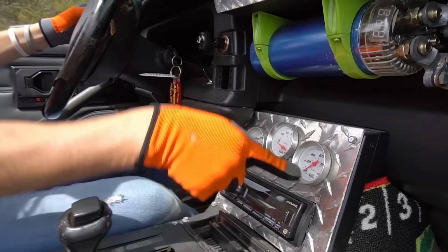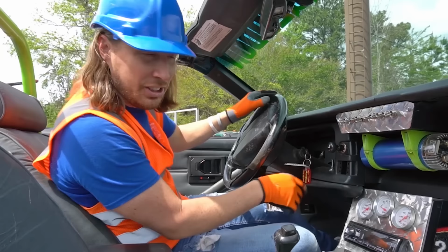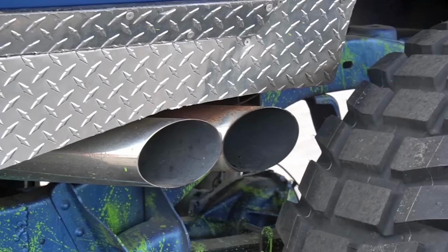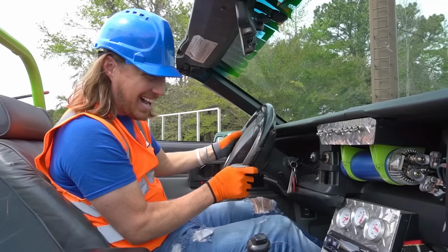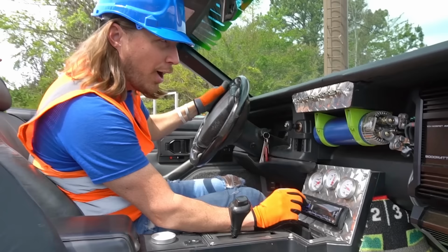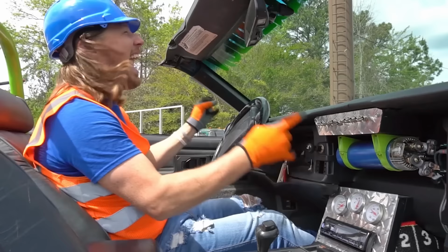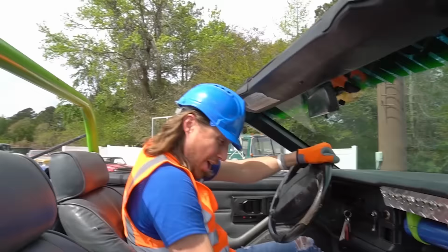Oh, let's crank this up, see what the engine sounds like. Oh, here we go. Oh wow! Oh, listen to that! Oh yeah! Look, it's even got a radio. Oh, let's play some tunes. Let's see. Oh, that's nice. But you know, maybe you might need to find something a little bit more fitting for this kind of car. Let's see. Oh yeah! That's great! Come on, let's go for a drive.